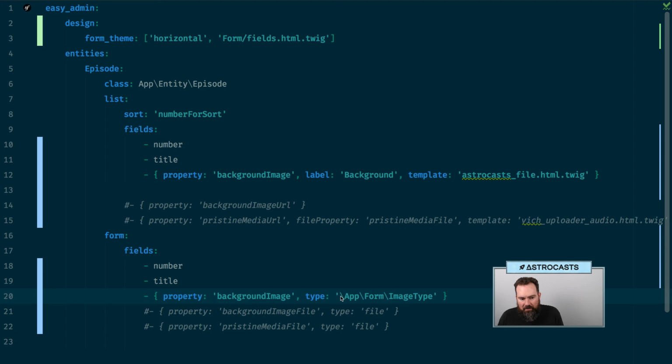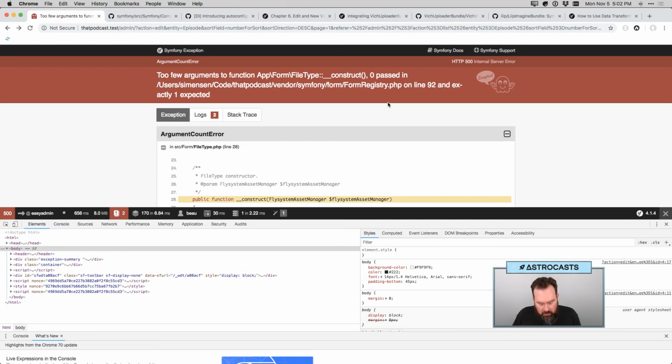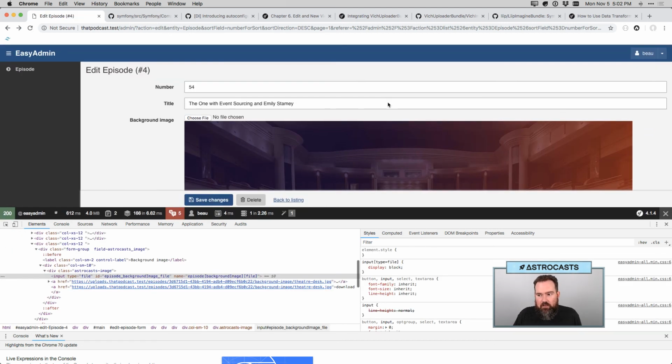PHP knows that when it gets this string to do the right thing, but apparently this didn't allow it to work within the form component itself. The form component sees this as a separate thing from the type without the leading slash. So that was a good lesson to learn, I suppose. I think that's maybe a UX thing that would be a nice little PR at some point.